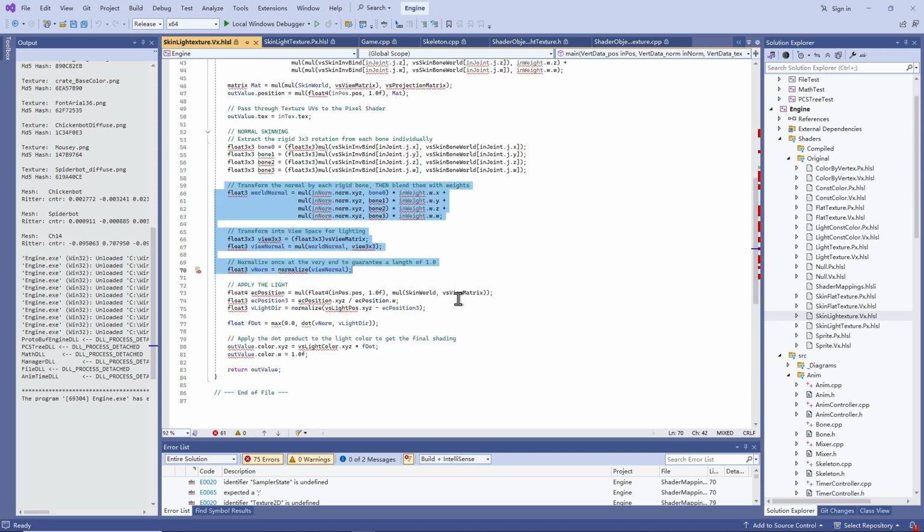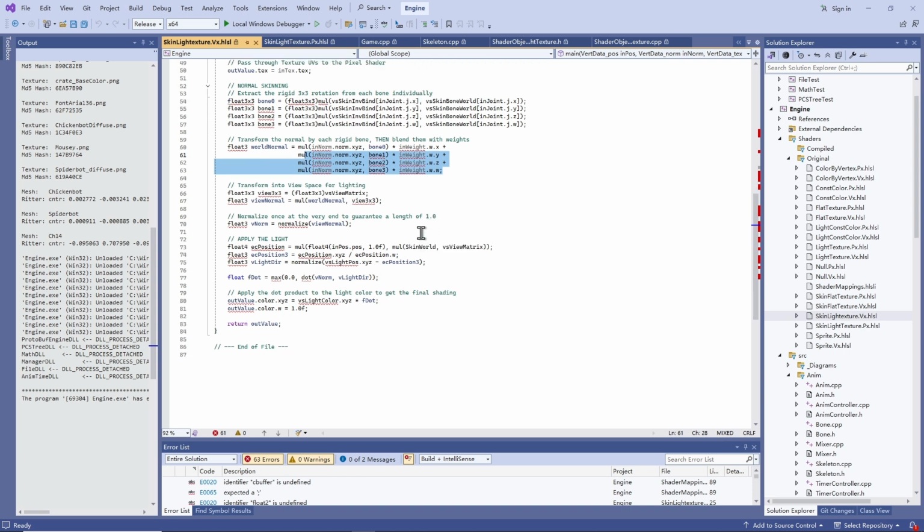One important thing to note here is that I use the same principle as the vertex position for the vertex normals. I apply linear blending skinning to the normals by rotating them with each bone and then renormalizing them to ensure correct lighting.